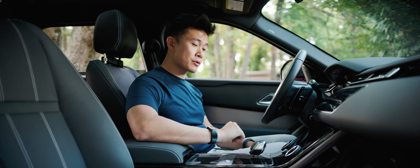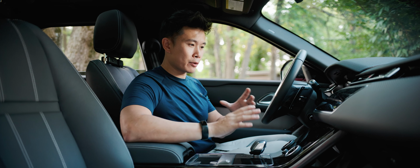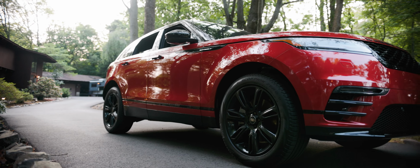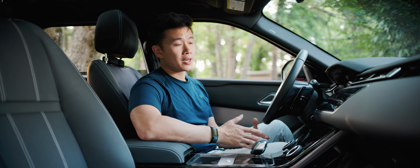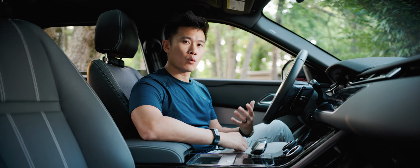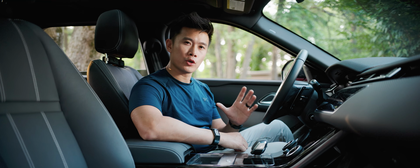But one thing I found interesting was that in the infotainment, they have all these off-roady drive modes and monitoring and tire monitoring. But let's be real, I don't think I'm ever gonna see a Velar on an off-road trail. Anyway, you already know how I feel about the exterior of the thing. They did a really good job with the overall design. It's hot. It's also aging quite well, and it's probably the car's strongest suit. But after actually driving it for a while, it's not enough to win me over. It's just a little bit too overpriced for what you pay for.